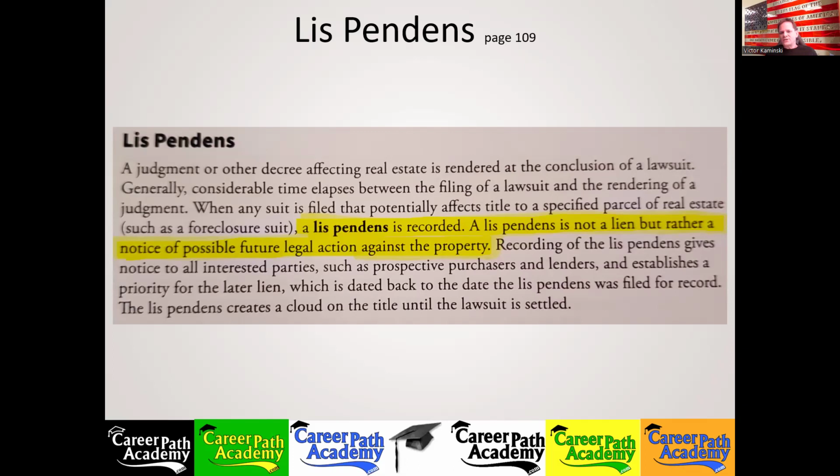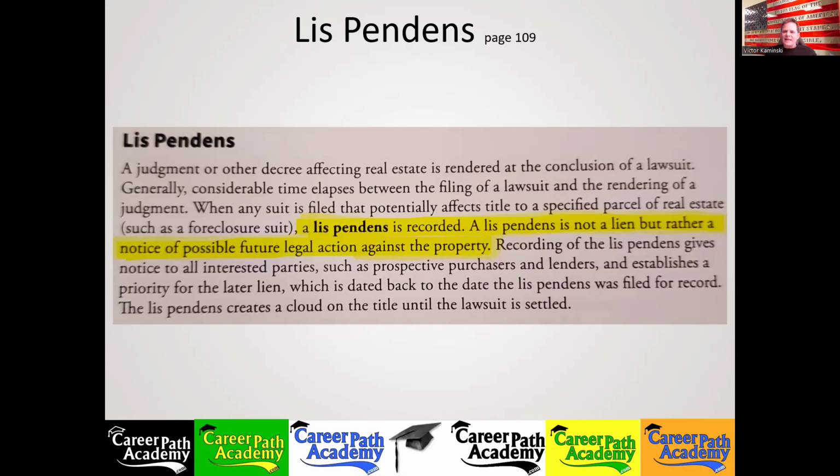So now if anybody's interested in buying this property and they do a title search, they could see that there's been a lis pendens recorded. Would you want to buy a property that's getting foreclosed on? No. Well, if you do, you could get foreclosed on because now you become the owner who's getting foreclosed on, because the lawsuit's against the property, not the property owner. So, yeah, you really want to do your research and do a title search before you buy any house.